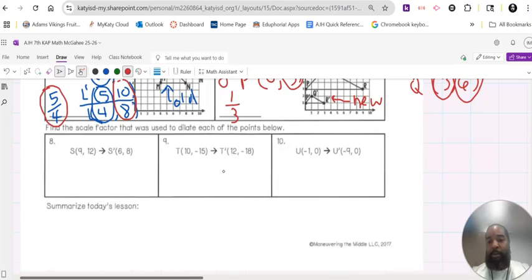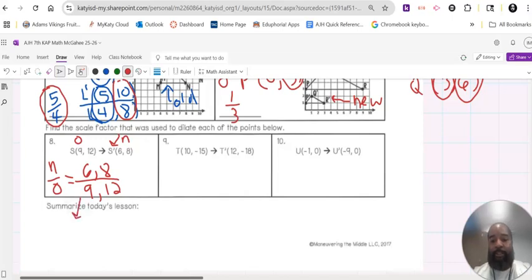Once again, it's new over original, so if we're looking at this, the new is the one with the mark, so that's my new, and this was my old. So we would set this up as either 6 over 9. In fact, I'll write both of them just so you can see. We have 6, 8 over 9, 12. Okay, so normally we would say 6 over 9 would be my scale factor, but we need to reduce this to lowest terms.